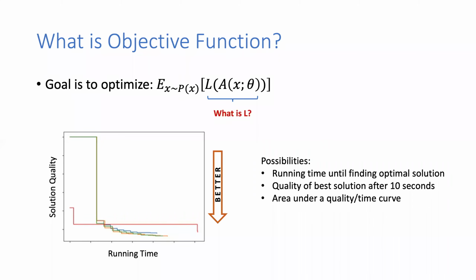A third option is area under the curve. If you look at this guy here, the red guy, you can measure the area under this curve, which is a measure of cost, right? The smaller this area is under the curve, the lower the overall cost. So this is sort of a cost that's averaged over all the running times. Whereas the green guy is over here. The area is all this stuff.